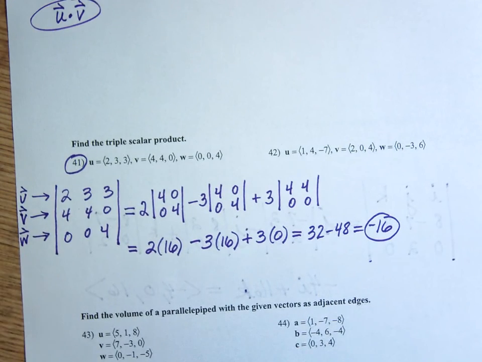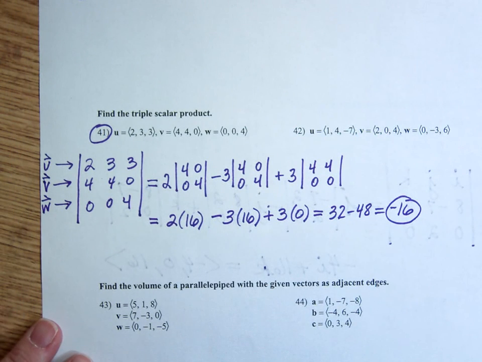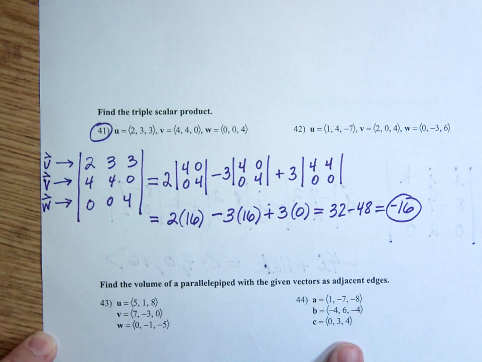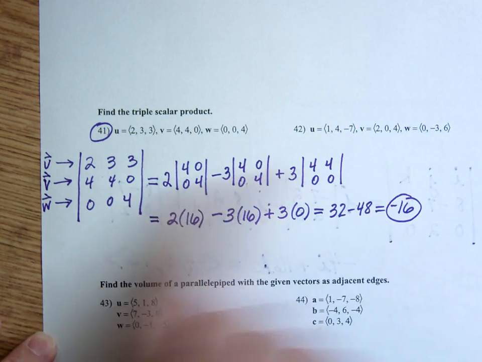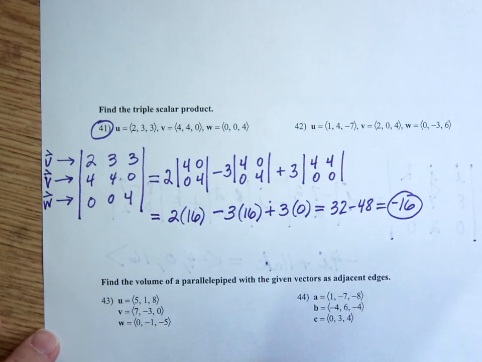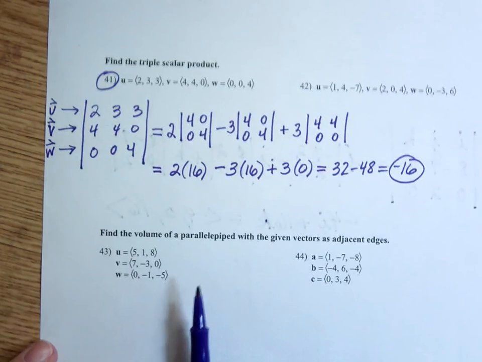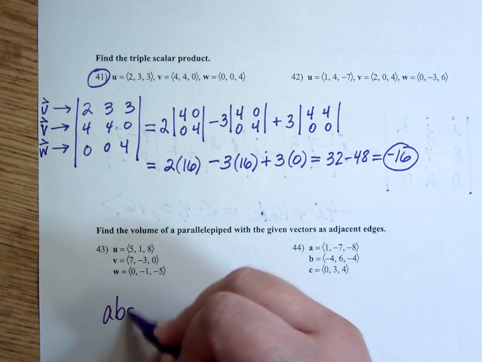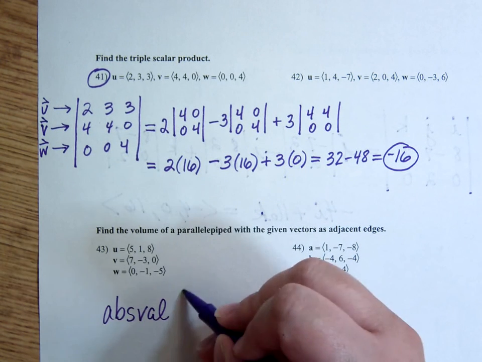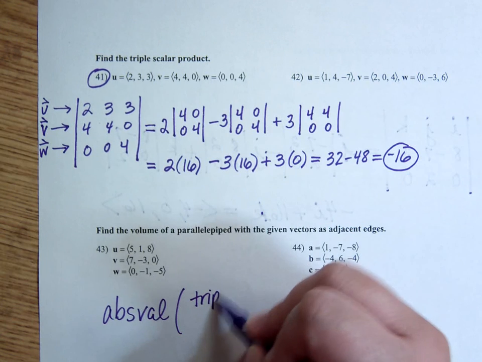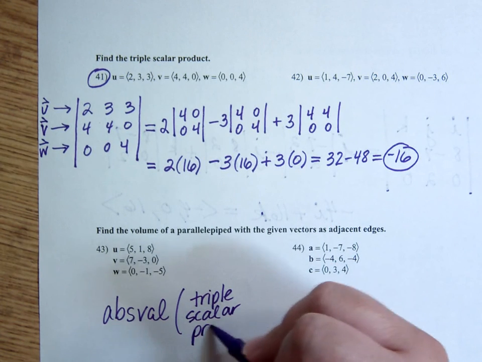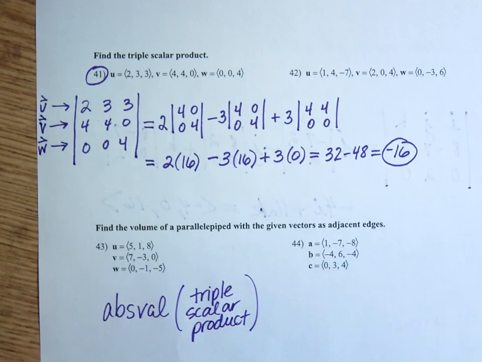Here's number 41. There's a triple scalar product. That's pretty straightforward. 43 and 44, remember, you're doing the exact same thing. The triple scalar product is just that volume cannot be negative. So, basically, you're taking the absolute value of the triple scalar product. So, you find the triple scalar product, and if it's negative, you say, I need to make this positive because we're talking about volume, which needs to be positive.